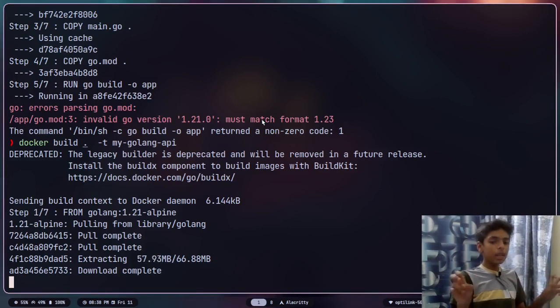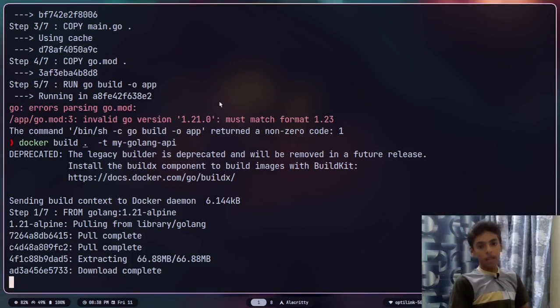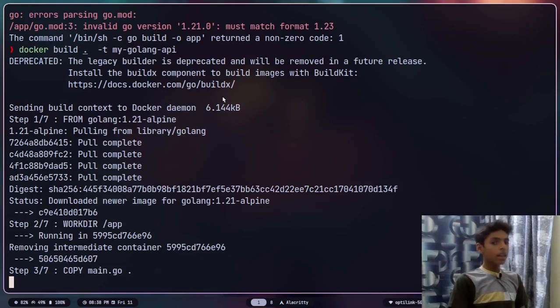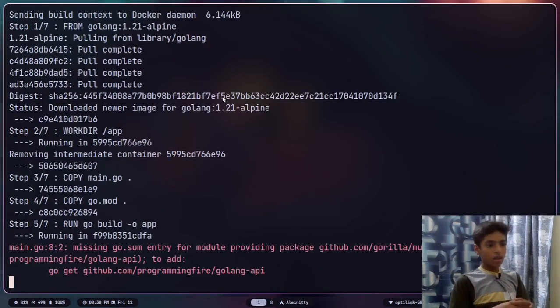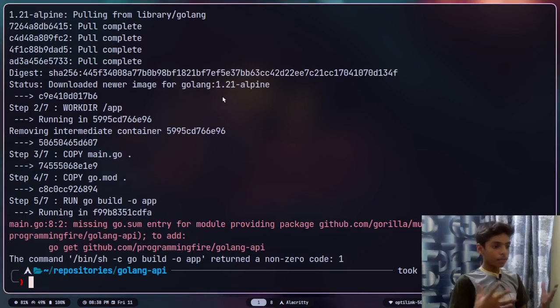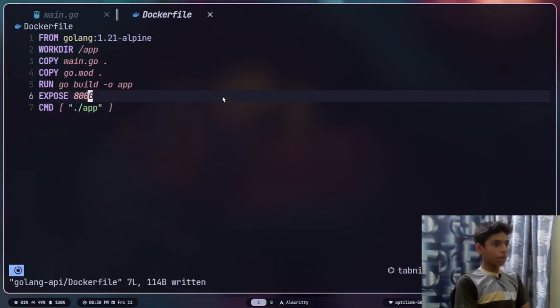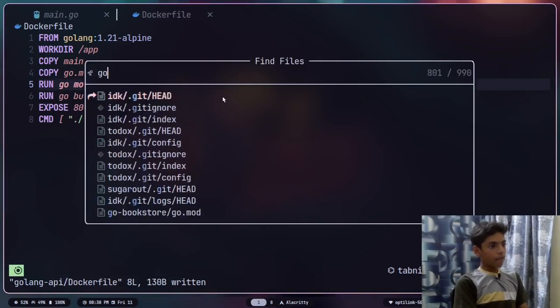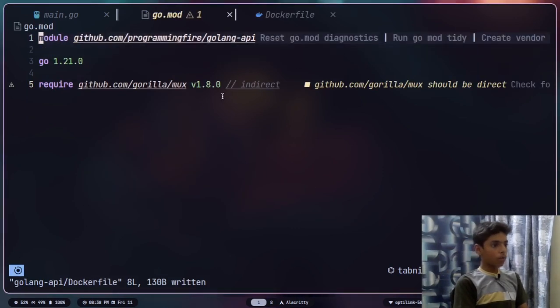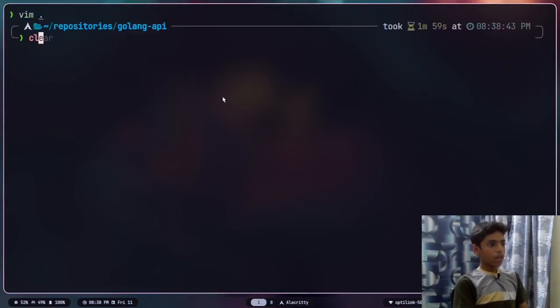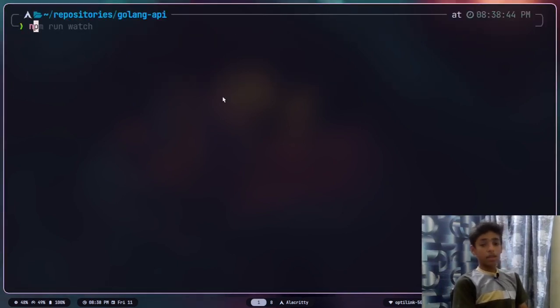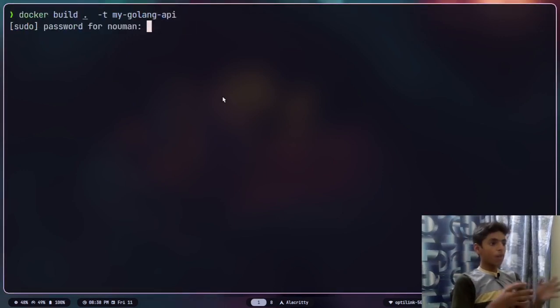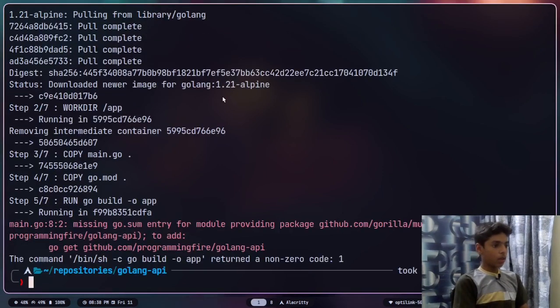Yeah, sometimes those errors happen. I don't know if it happens in Windows, but on Linux those things happen, and sometimes the solution is just uninstall, install it. So we have to run a command, run go mod tidy, which will install everything found in our go.mod, which requires this. Okay, this is the ideal workflow when building a Docker image.